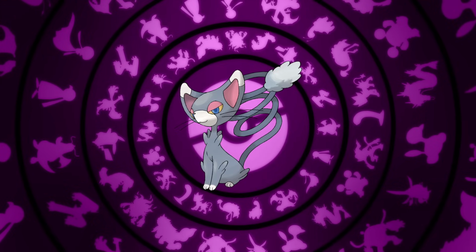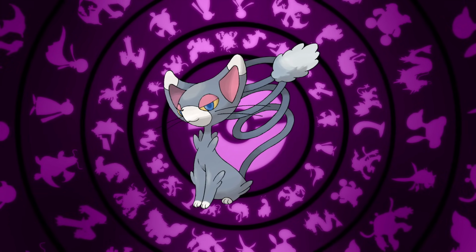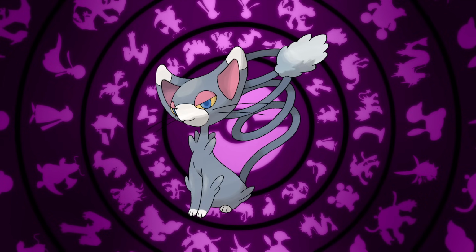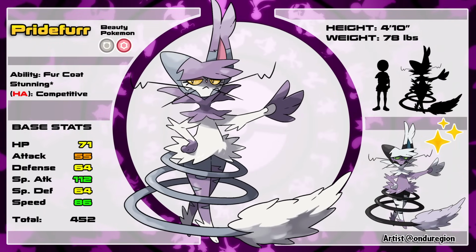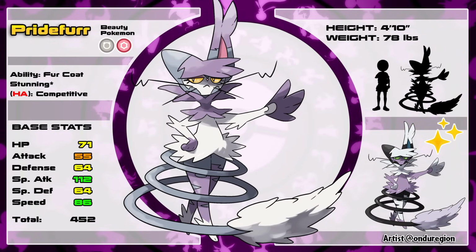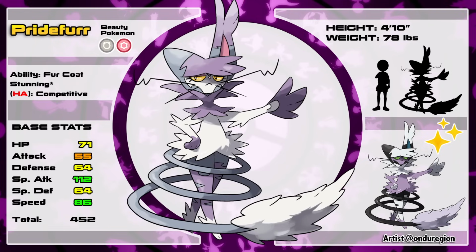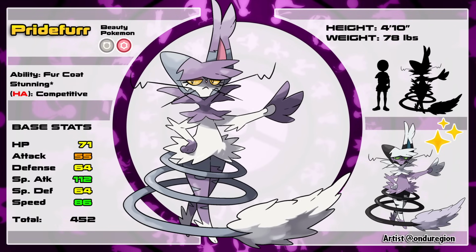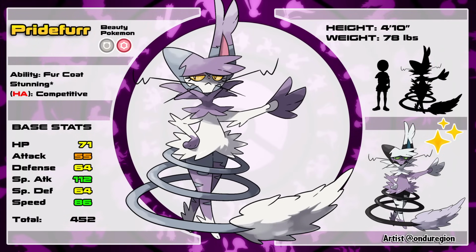Next up is another branch chain evolution, and this time it's for this little feline. Now, instead of evolving into a menacing Purugly, you gotta worry about the new Pridefur, the normal psychic type Pokemon. Now, it may not look as bulky and threatening, but believe me, it is with its speed and high special stat. Your Glameow can evolve into a Pridefur at level 38 if it also has Hypnosis in its moveset.